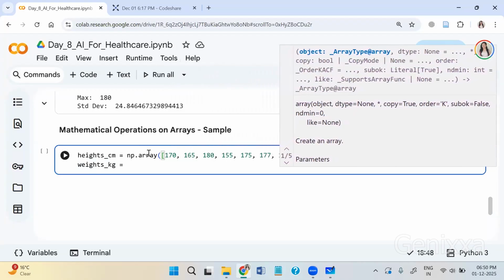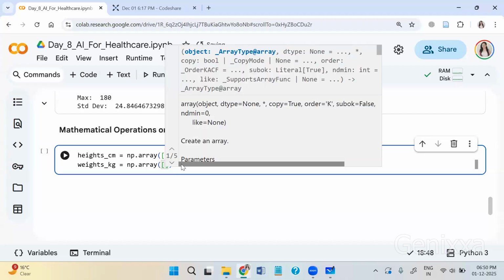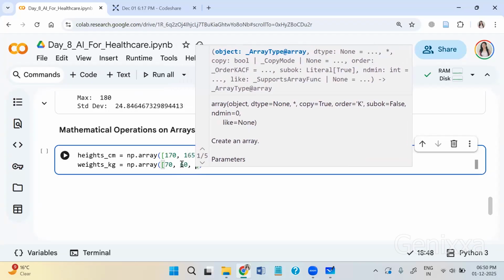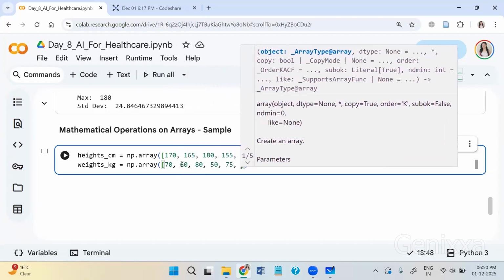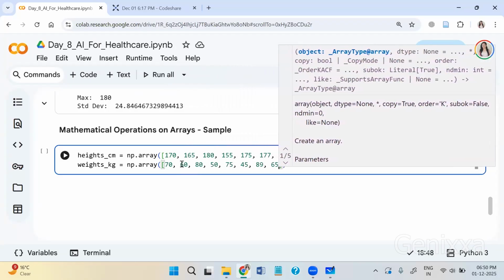So these are some tentative values I have inserted for heights. And in a similar pattern, I'll insert a few values for the weight in kg as well. So maybe 70, 60, 80, then maybe 50 or 75, maybe 45, maybe 89 and 65.